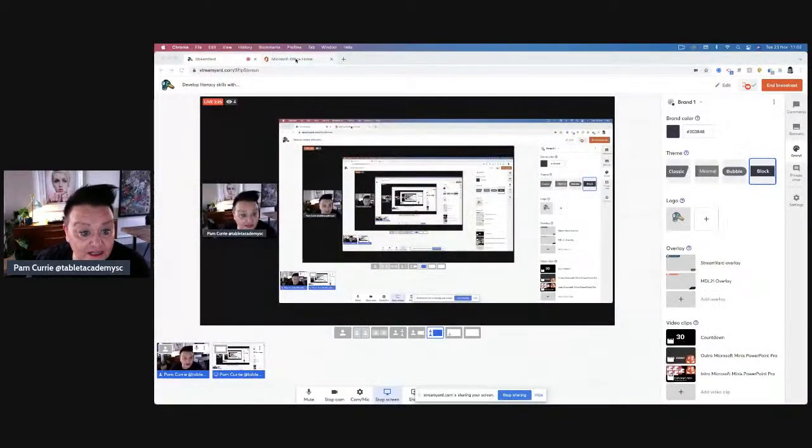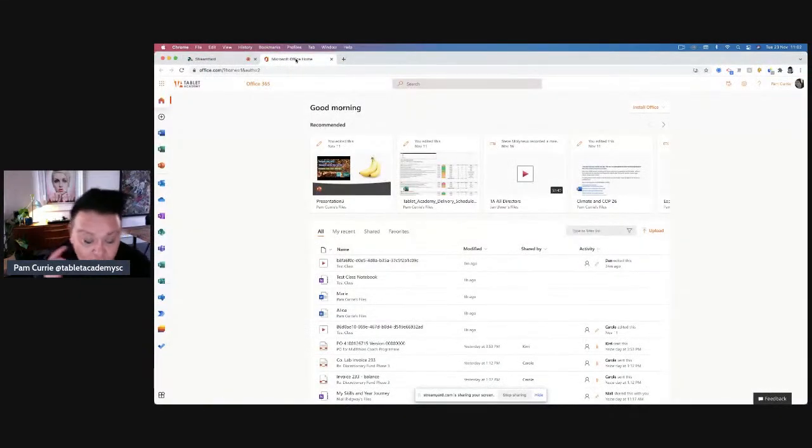So I'm going to dive right in and share my screen, and we're going to have a little look at reading progress and just how amazing it is. So where we are now is office.com. Remember, in Scotland, if you're in Glow, you can go to the Glow login and access any of your Office 365 apps from there.